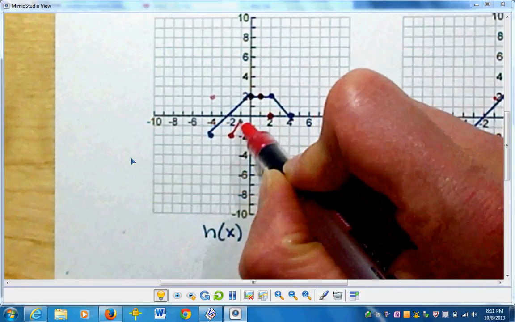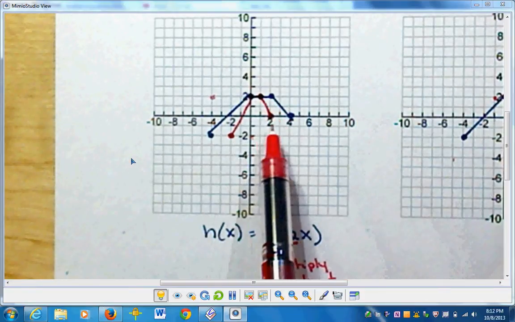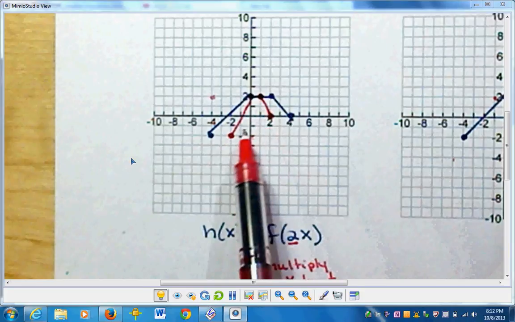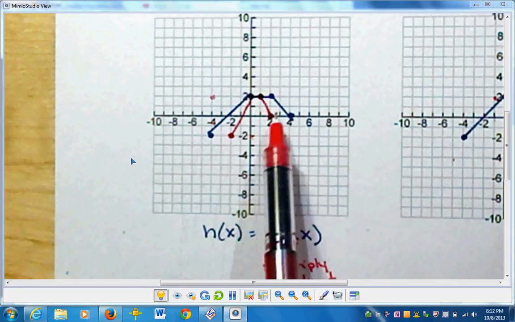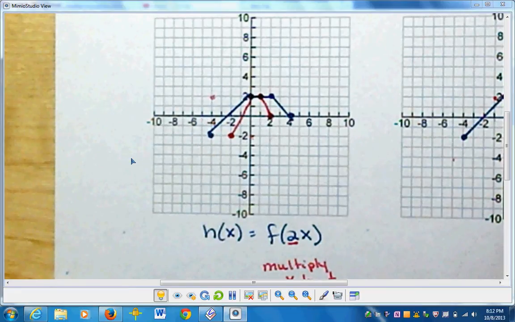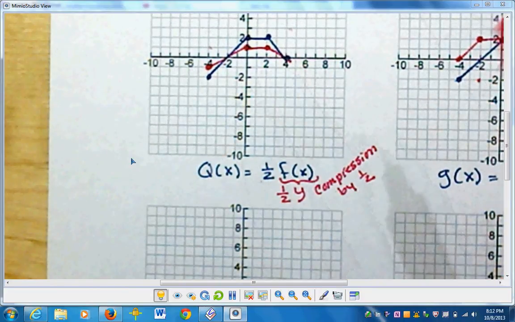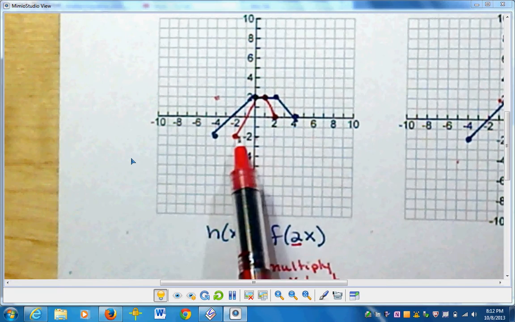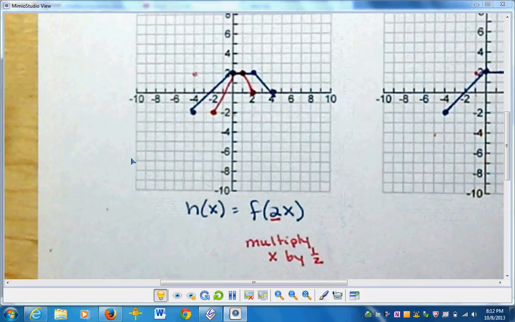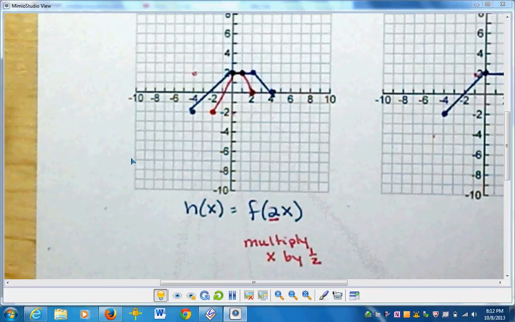So this is going to come like this. So it looks like it's kind of stretched a little bit. It's been pushed in to the y as opposed to the other one that we had looked at right above it, which was kind of pushed into the x. Or in this case, this was squashed down from the y. This here was kind of pushed together around the y. So this has that sort of effect of a stretch around the y.